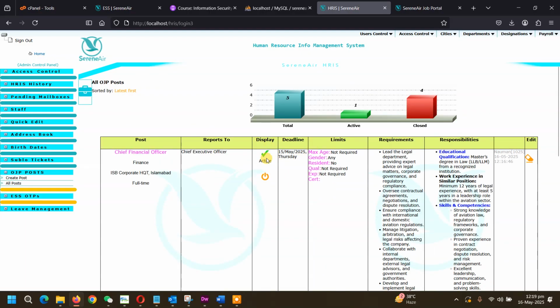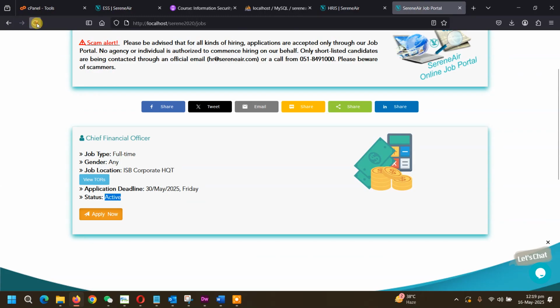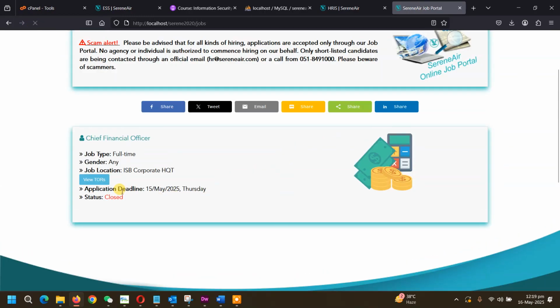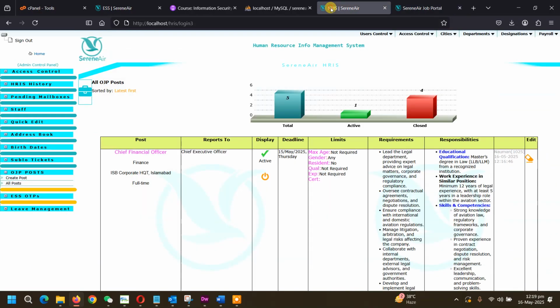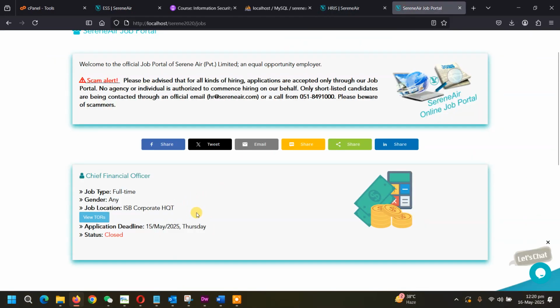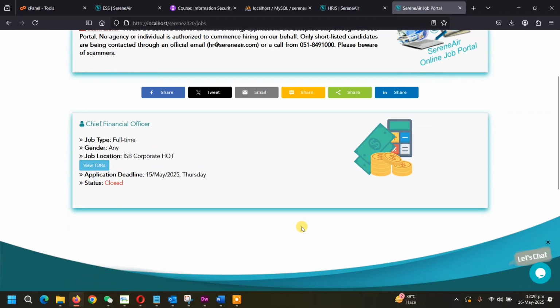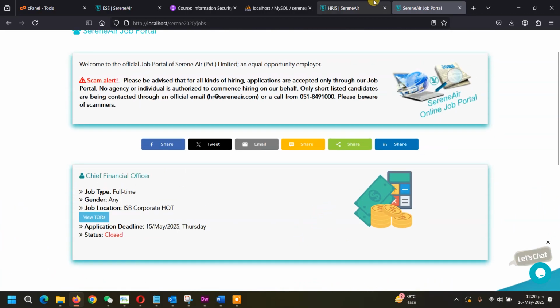Portal display is active, but if you refresh it, the job status is closed and the apply button has disappeared. So display is active, but as the deadline has arrived, it will disappear from the portal. This is another automation.